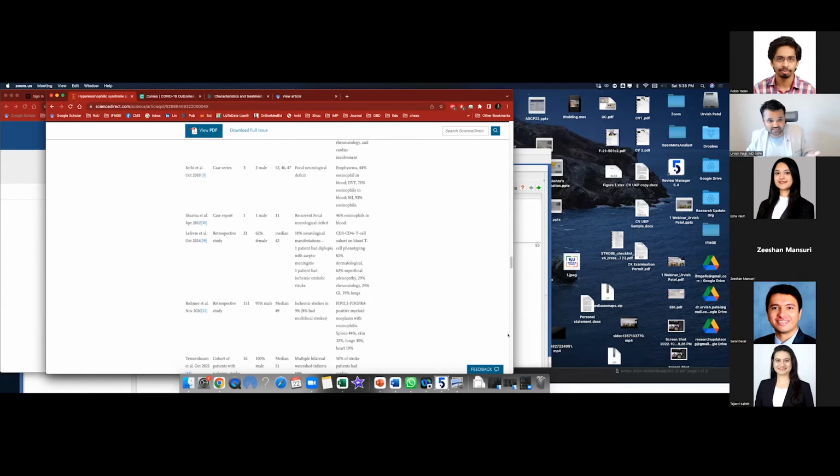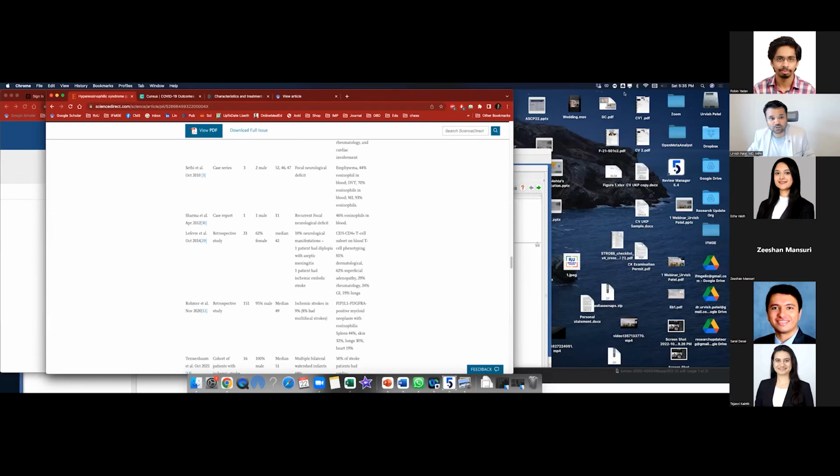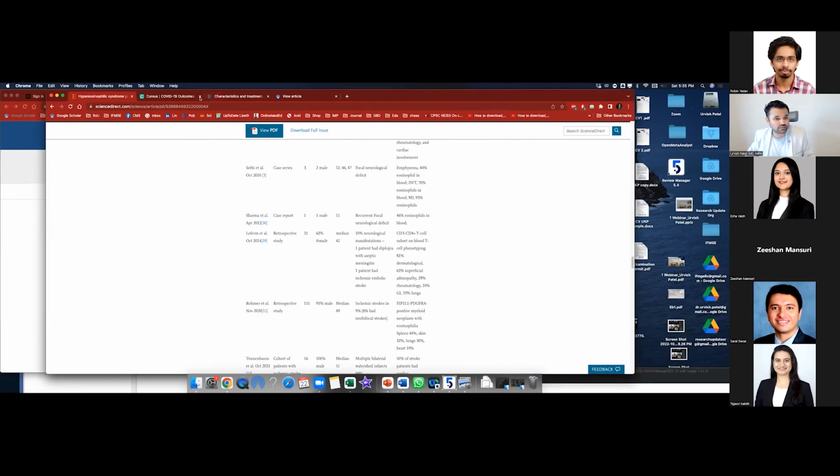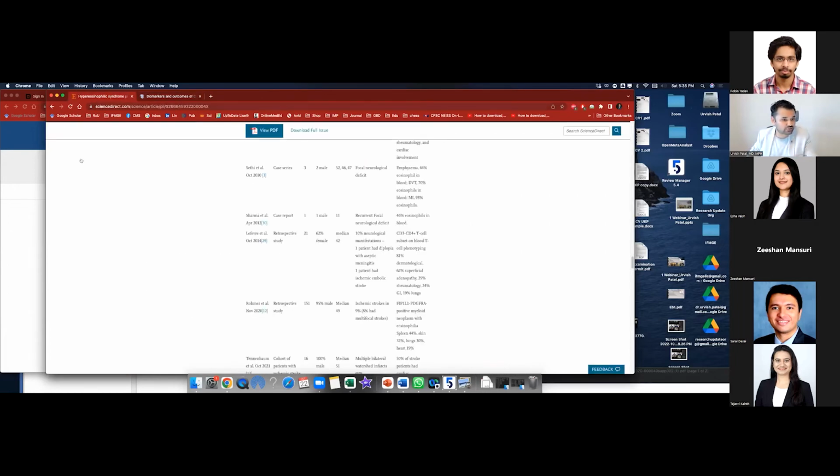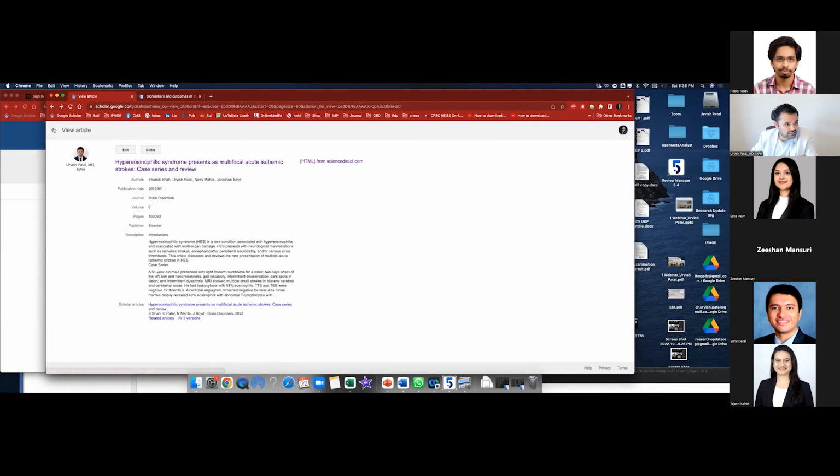So this is the example of a pooled analysis. Get back to our work. Followed by that, I would like to share with you one more before we jump to the other one. Just give me 1 second. Okay. Here you go. The third one. So this is a pooled analysis, by the way. And the third one is the simple systematic review I would like to show you, without much detail into meta-analysis.